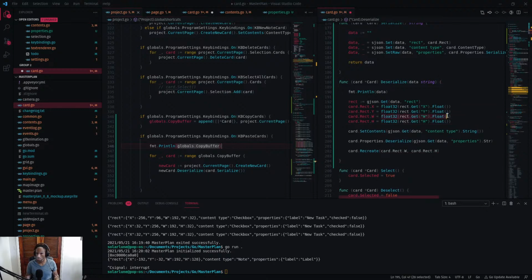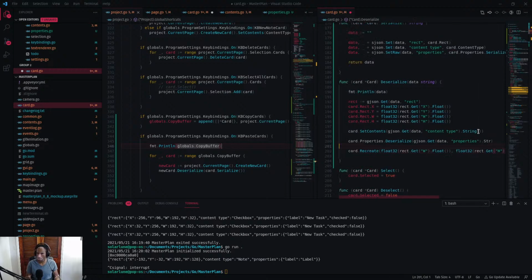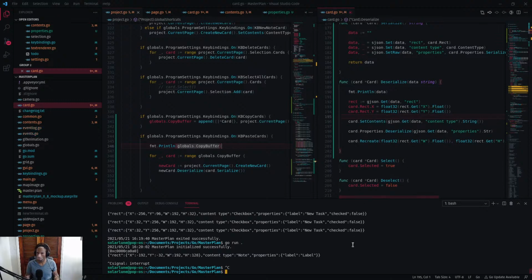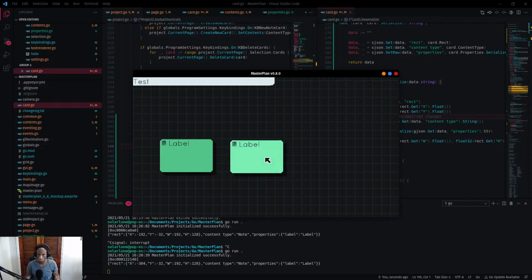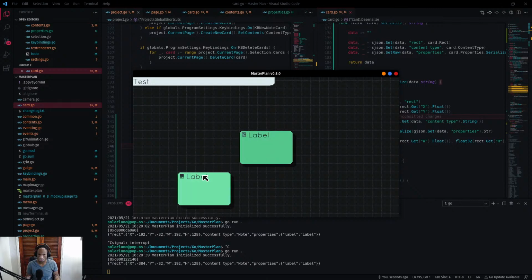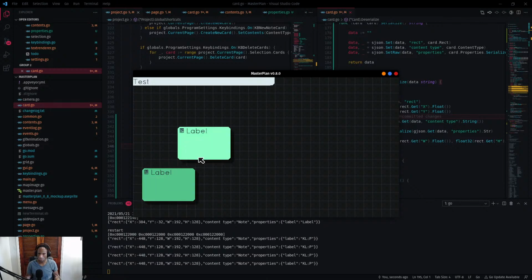Or can you just do this? All right. So I think it's working. I mean, I don't think it's working correctly, but yeah, it's not.